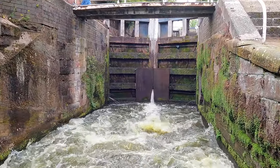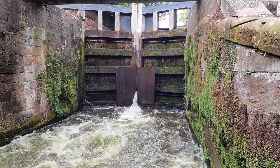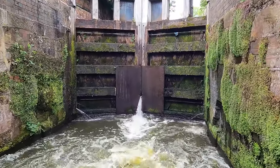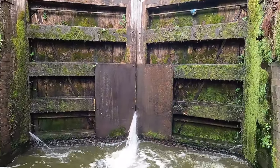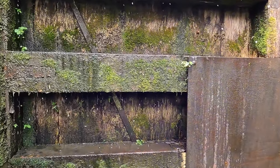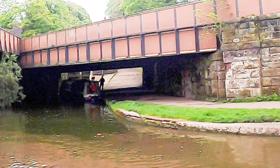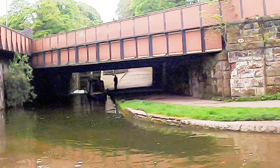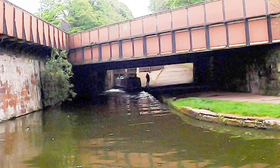And eventually Amy Jo slammed into the gate. Fortunately, I had managed to slow her down considerably, so she didn't hit the gates too hard. But as you can see from the video, it got a little bit scary. Now here's the view from Ian's bow camera. And you can see just how much Amy Jo heeled over where the centre line had her tied up. I just got it untied in time.